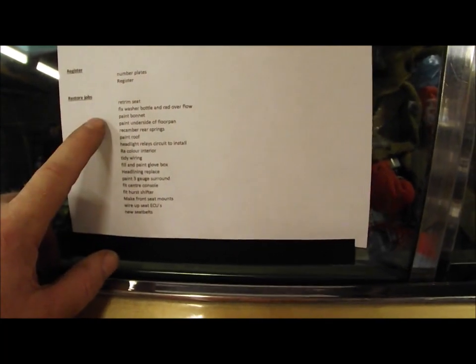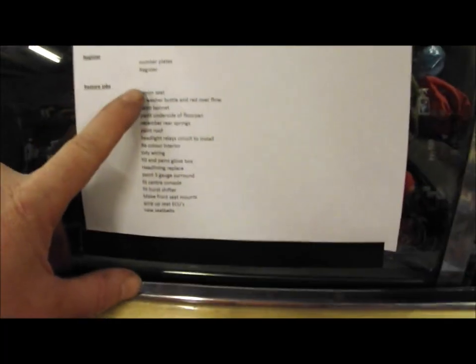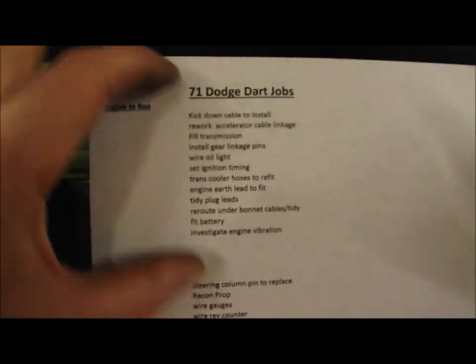But that's really just to make sure it is the vehicle it is, make sure the VIN number's correct, all the documentation lines up, and it's a fairly original vehicle and unmodified. And then I've got some of the other jobs to do, which are obviously things like fixing the headlining, which is hanging down, fixing the trim, and just generally finishing it all off, making it good. So my goal really in the initial period is this bit.